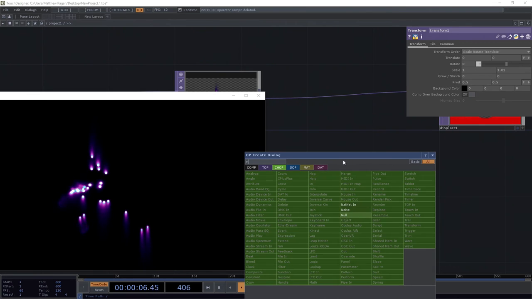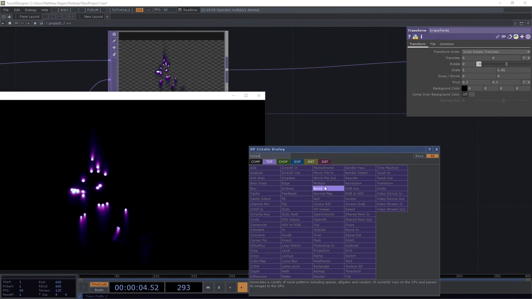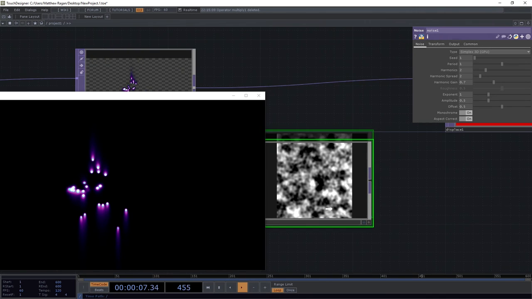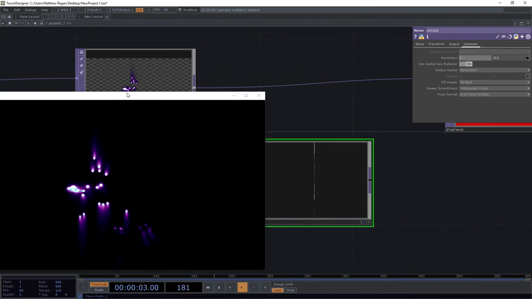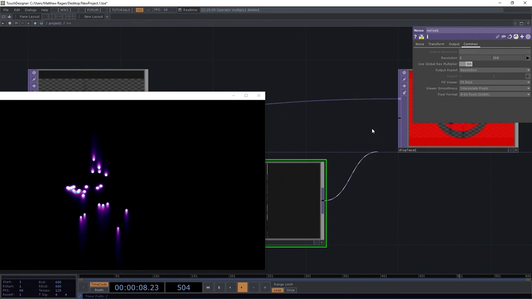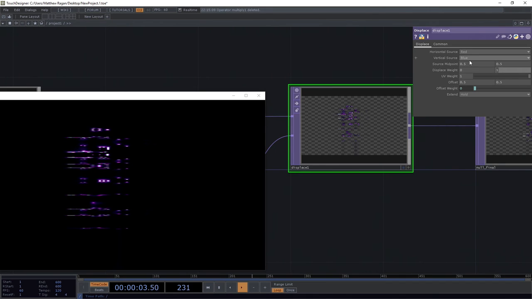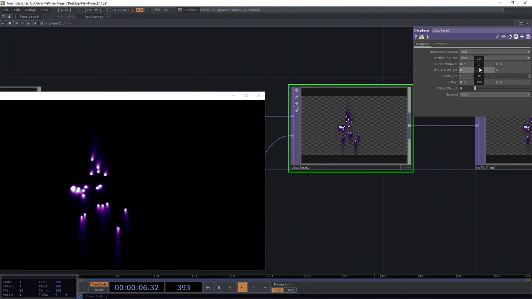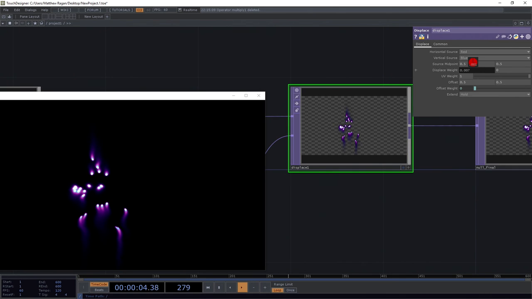We're going to add a noise top instead. And in our noise top, oops, not a multiply, a noise top. In our noise top, we're going to think about having something that's nice and tall, but thin. So say 1 pixel by 256 pixels. Now I'm going to plug this right here into my second input. Aha, good. I don't want that to displace me vertically. I do want this to displace me horizontally. Maybe not quite that much, but a little bit. There we go.